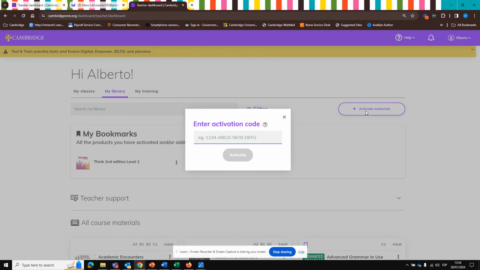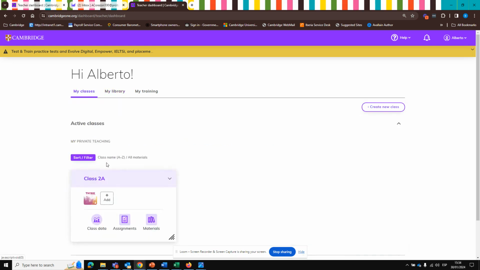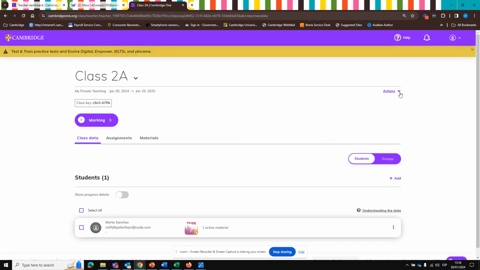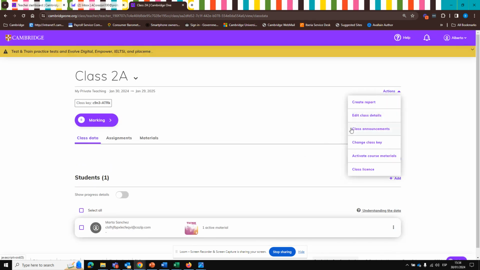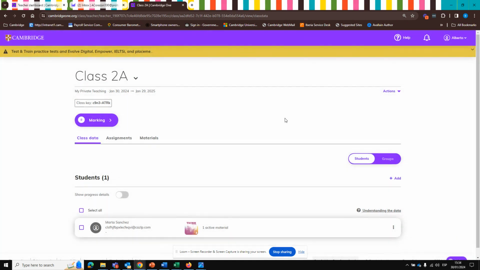If I click on that, you'll get an activation code box, and that would allow me to activate the materials. Or I can go back into my classes, go into class 2A, and I can activate through the actions button here, where again, activate course materials. You get the same box popping up.